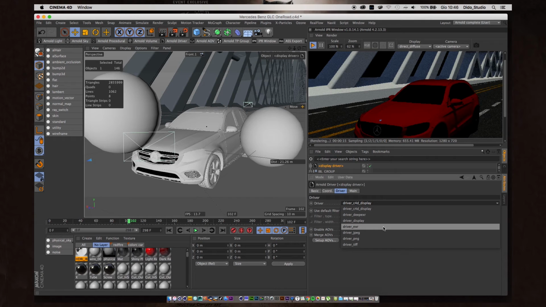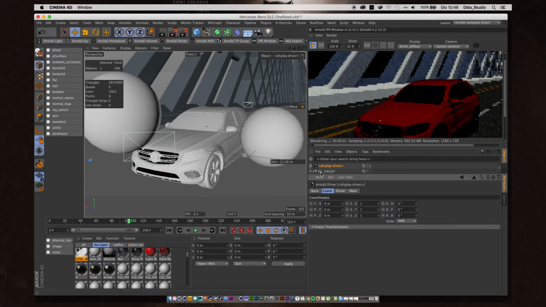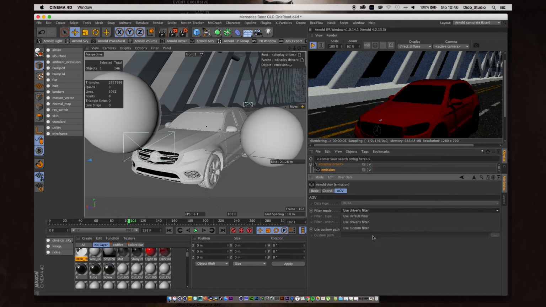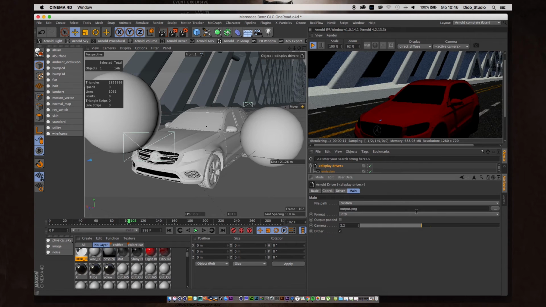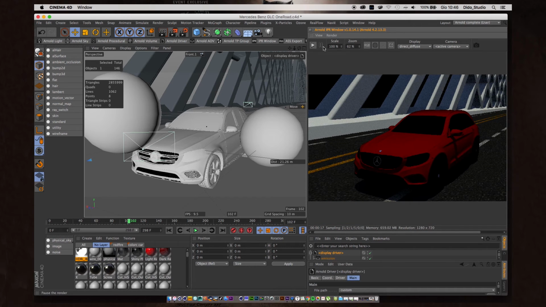I usually use the EXR file, because it merges everything, and afterwards in Nuke I can rebuild everything, or you can use the driver JPEG or PNG. Then you only need to set up the output where you want to save this one.